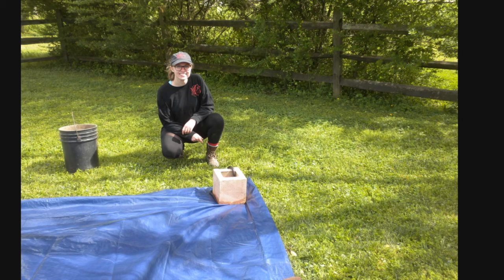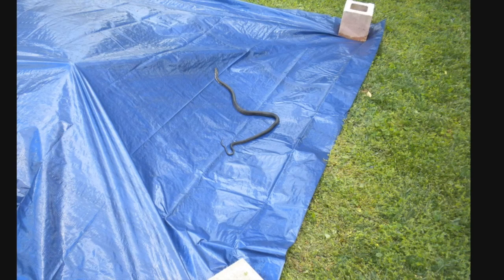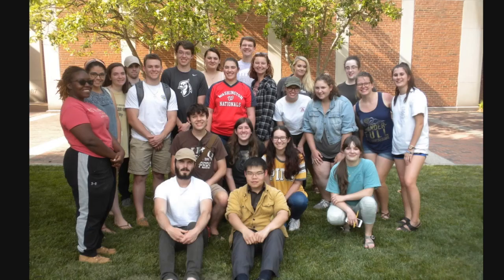When we would close up at the end of the day, we put down tarps and laid pieces of cinder block or brick over them to keep them in place and to protect the trenches underneath. On this particular day, I looked down at the cinder block I was carrying and a black snake popped its head out at me. When I picked up the cinder block, I hadn't even noticed that there was a snake napping inside. So I got the cinder block in place, took a picture with the snake, and we let it wander away to find another place to sleep.